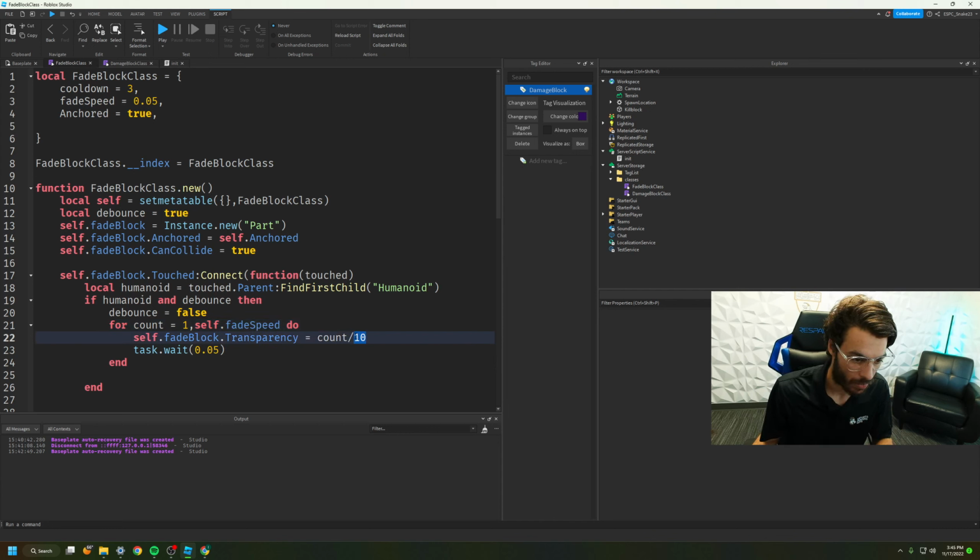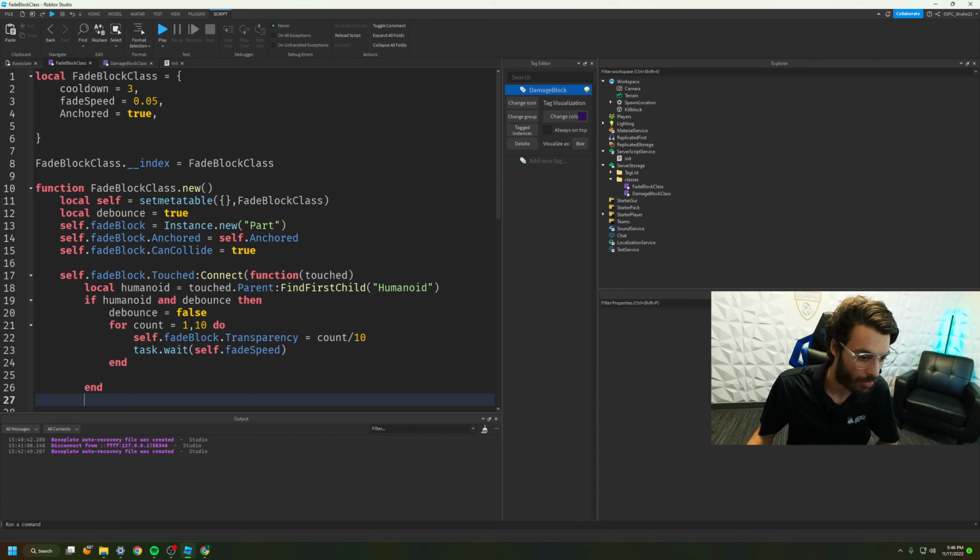Here, and then we'll do self.fade speed. So I guess it's also kind of unintuitive because the larger that number gets, the slower it fades. Kind of doesn't solve the problem. That's okay. We're actually just gonna do that instead. Never mind. We'll keep it that way. Okay, but essentially the smaller this number gets, the faster it fades.